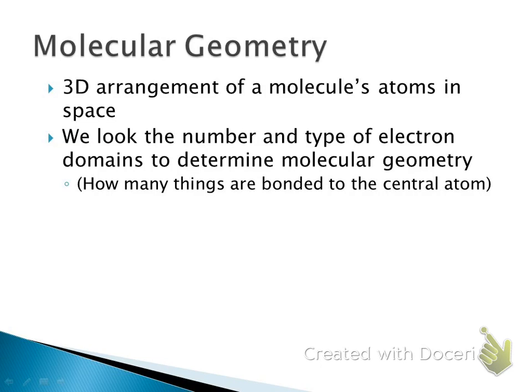Okay, so what an electron domain is basically telling us is how many different groups of things are around the central atom. I want to make a distinction here. It doesn't have to necessarily be things bonded to the central atom. It's basically how many things are surrounding the central atom. It doesn't have to be bonding. They could be lone pairs. We could be looking at lone pairs around that central atom. So we've got to make a distinction there between what we call bonding domains and non-bonding domains. Okay.